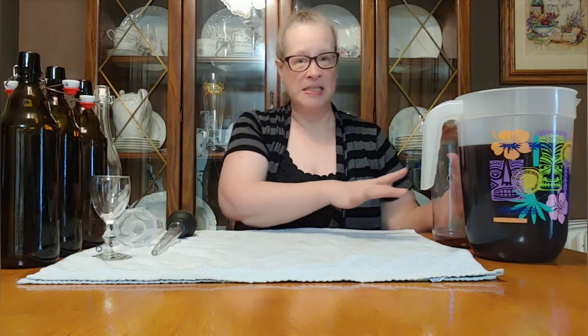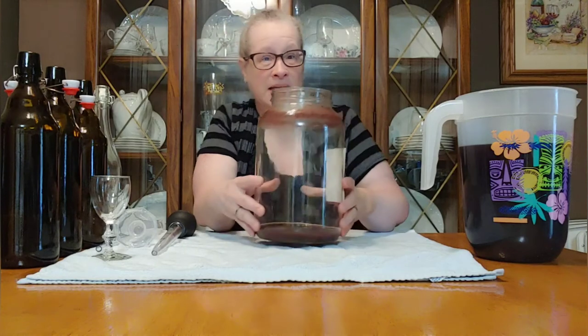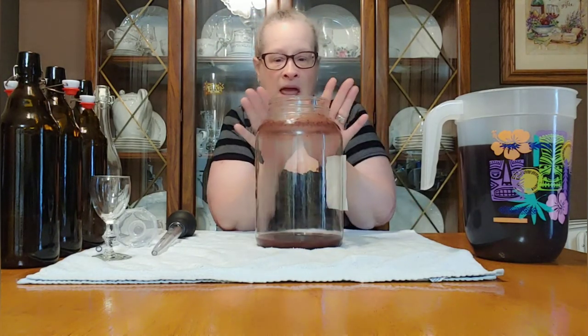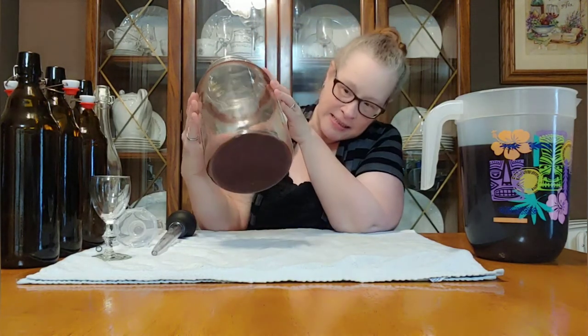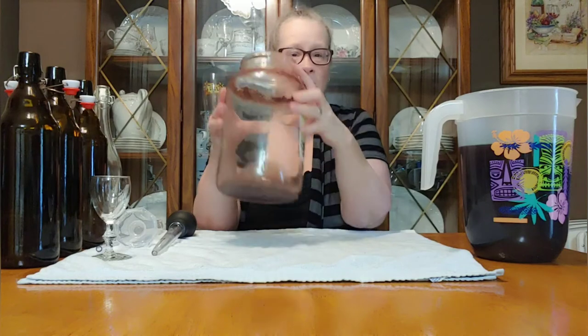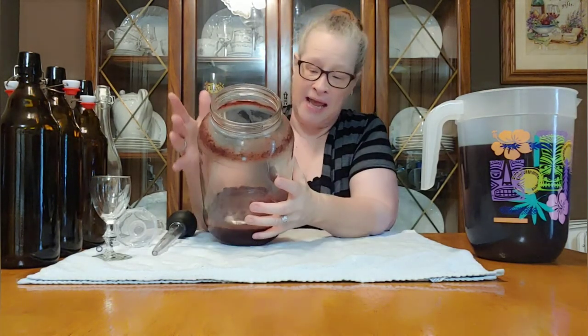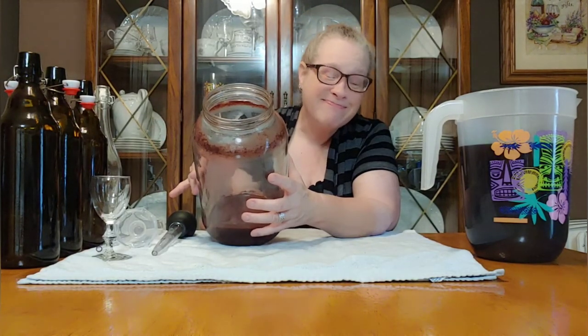Okay, I'm done siphoning into the pitcher. This is what's left over in the bottle. Now you can see the krausen line very easily — it's just a thin line of yeast, filmy stuff. On the bottom are our lees. See that solid pancake of red goop? And there's a little bit of wine. You don't always get a full gallon out because some of this, as you're siphoning, may start pulling up the lees. We don't want that in the wine, so you always do lose a little bit of wine — just accept it and move on.